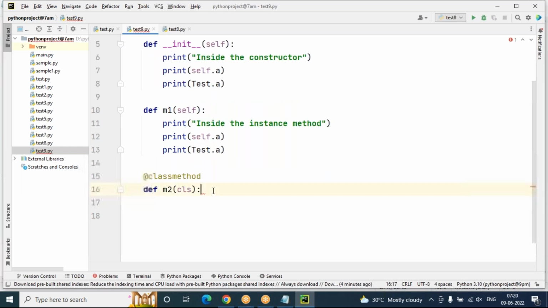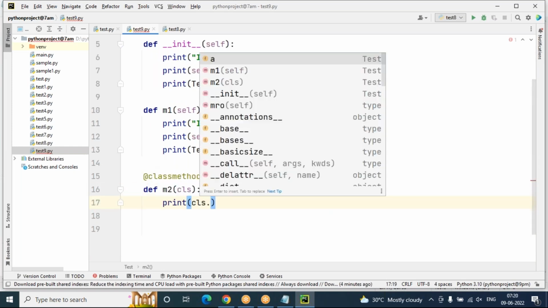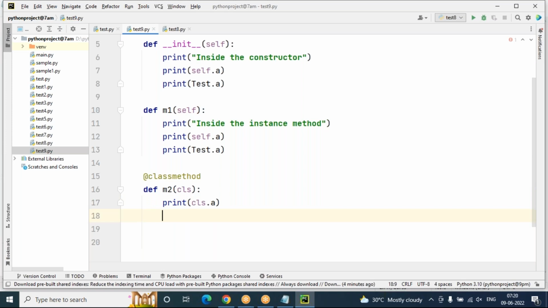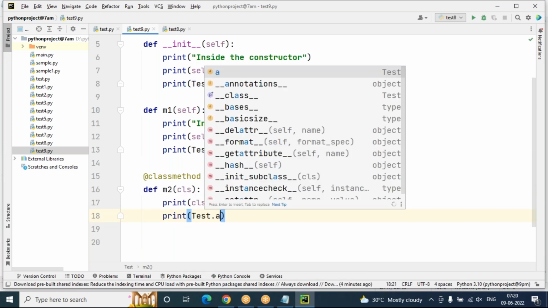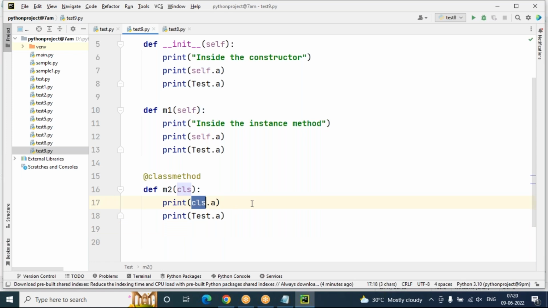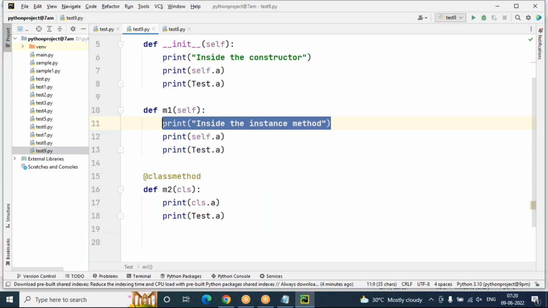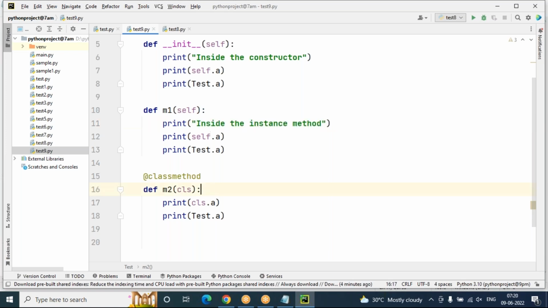After that, here I print CLS dot a, then print class name dot a. So using the class variable we can access, and through the class name we can access. This is inside the class method.